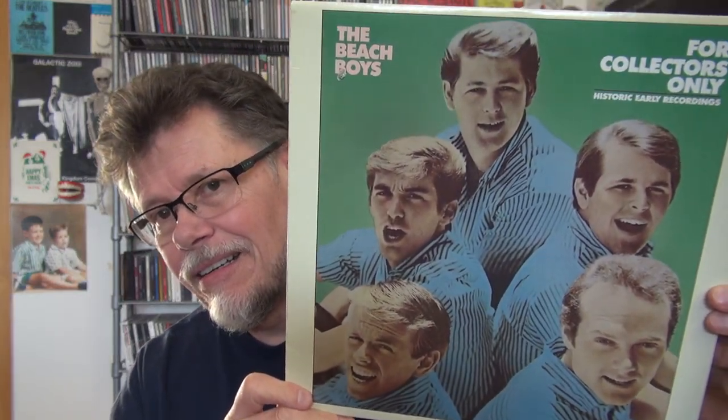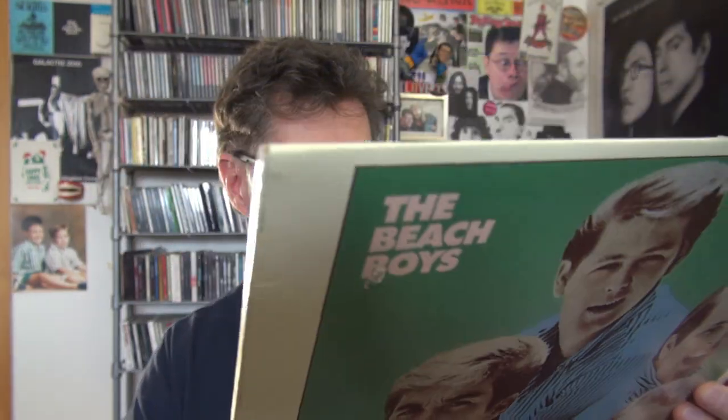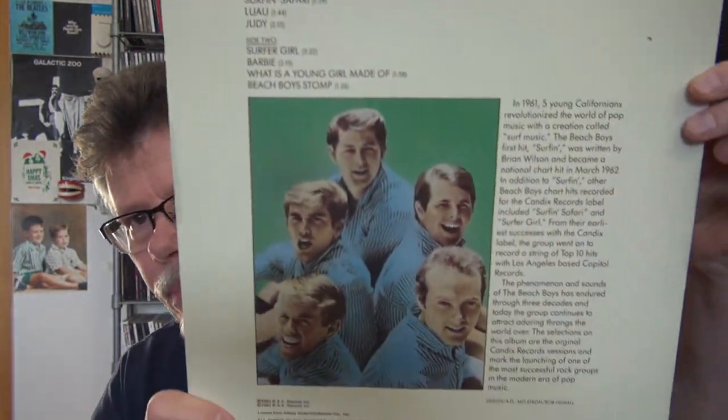Before I get to the vinyl record that's kind of dirty — this one I found at a store called Value Village, you know, used stuff, and they have used vinyl there. It cost me $2.99. I'm just curious for any Beach Boys fans out there if you've ever seen this. I have never seen this before. I guess it came out in 1983.